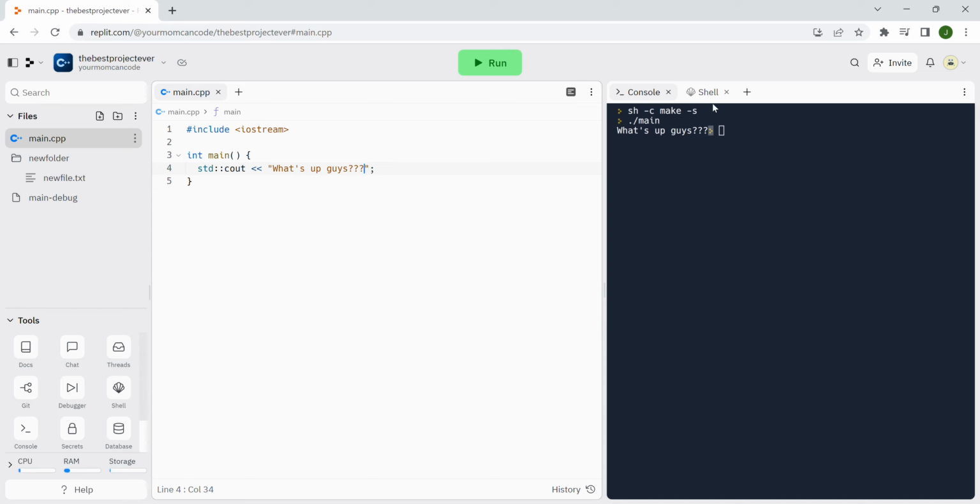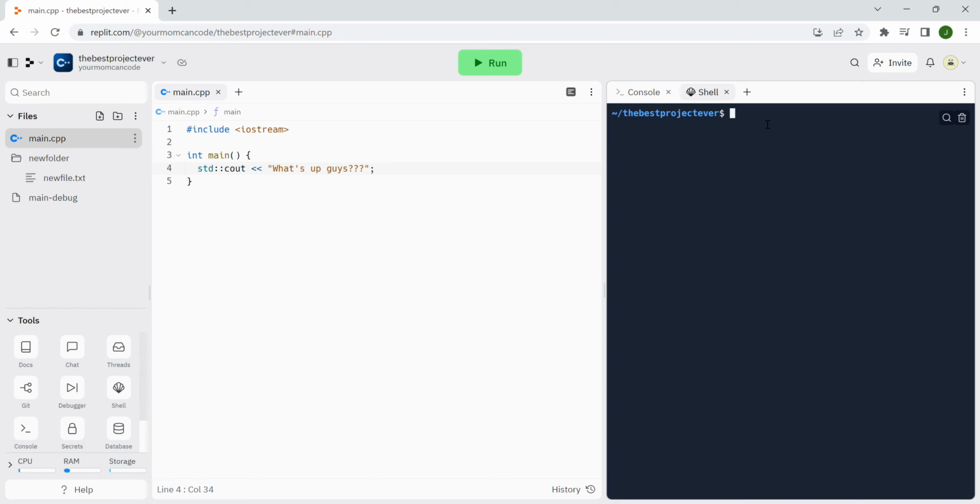So I want to also show you what the shell is, because the console is where you're going to be outputting stuff. The shell is where you can talk directly to your computer and work within that file structure on the most basic level. So here we have the interactive version of the shell. Let me show you what it is right here. This is called our working directory. This is the folder that we're in right now. The squiggly line is just an abbreviation for the home folder, or the most basic folder that you're in.